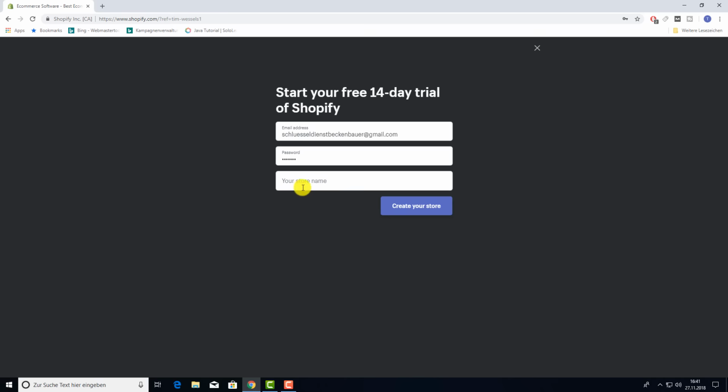Since I will show you how to add a real domain later on, this step isn't all that important. But I would still recommend choosing a store name that is kind of similar to the product that you're selling. So if you, for example, want to create a cat store, I would choose something similar. The name cat itself would probably be chosen already, so you could just choose something like Cat Store 24. If you wouldn't add an external domain later on, your domain would look like this.